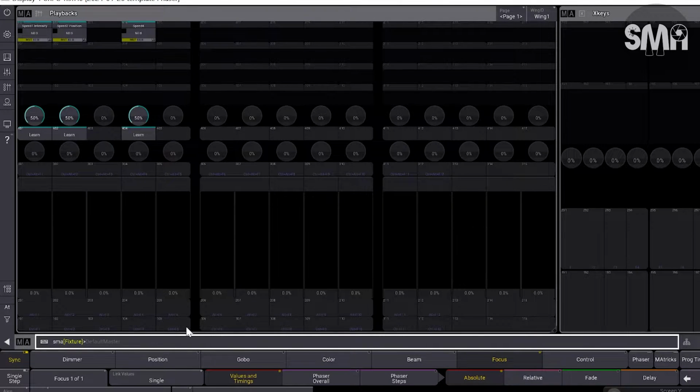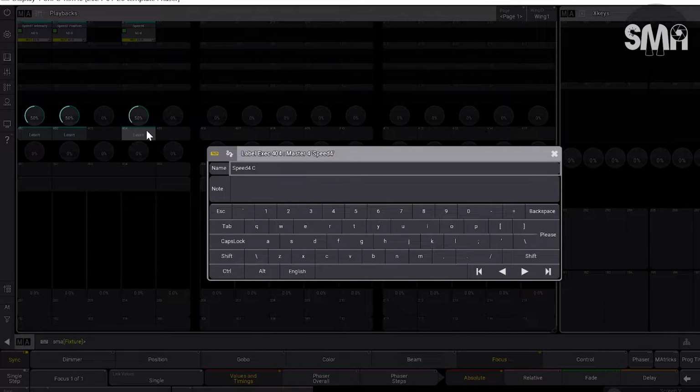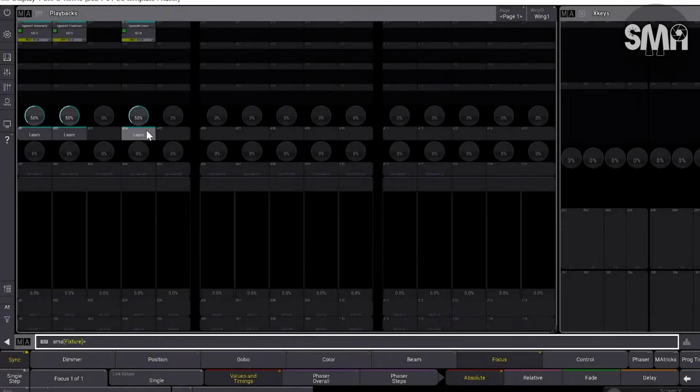Normally I take the same SpeedMaster number as the attributes are laid down here. The first attribute is the dimmer, the second position, and the fourth is color.